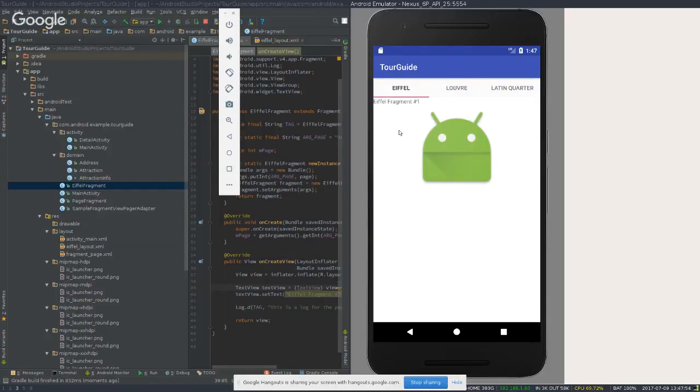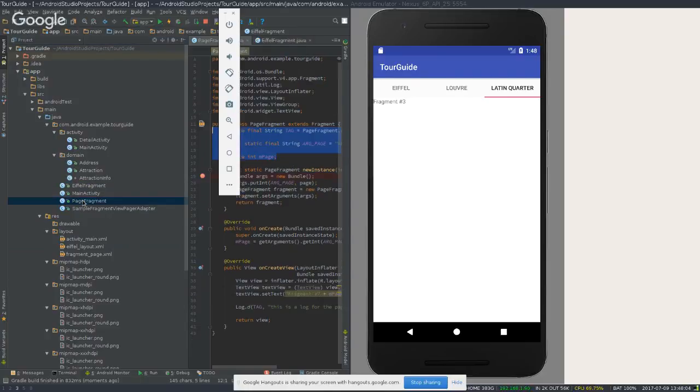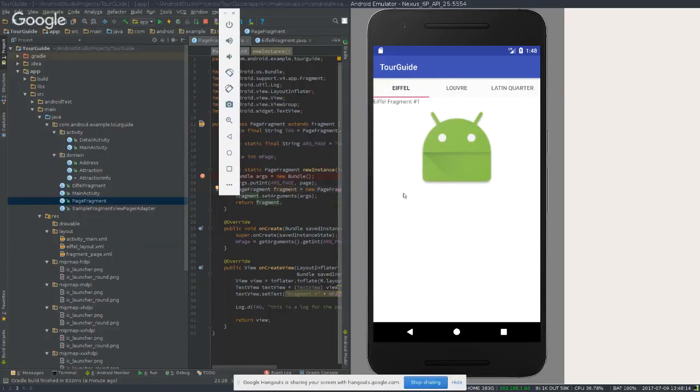And you can see now we have two different fragments. We have these two, which are using the default page fragment, so they're just showing the same content. And obviously, if we went to change the page fragment, then the page fragment would impact both of these tabs. But the Eiffel fragment is now self-contained. It has its own layout, and it has its own, sorry, no, it's using the same adapter, because the adapter is set on the view page and not on the fragment, but the fragment has its own layout, and we're defining that in the fragment itself, right?